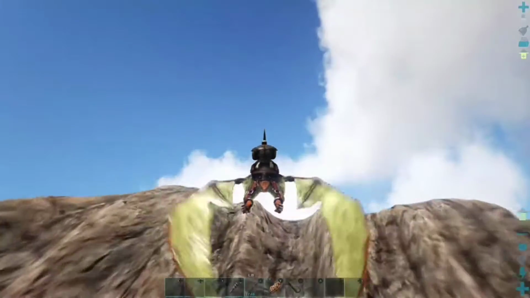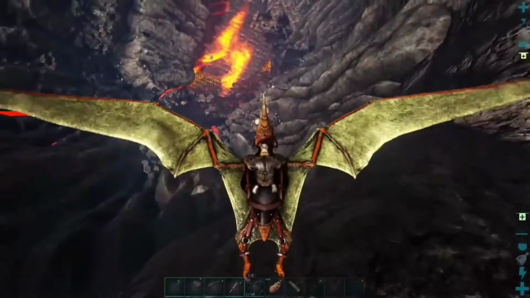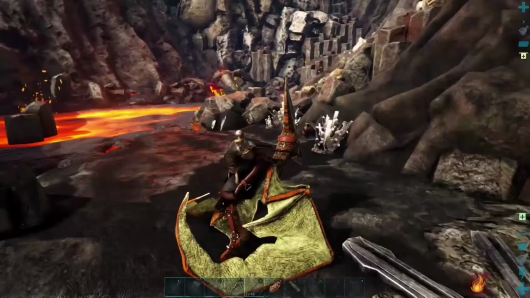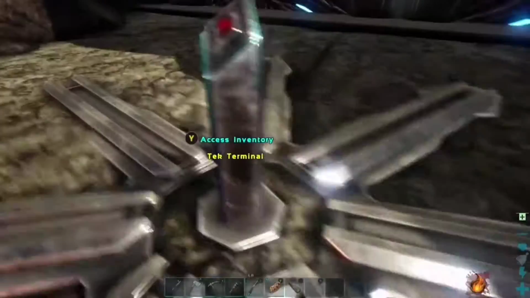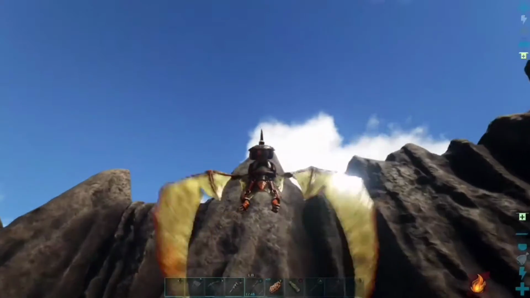Then for whatever reason, I wanted to see what was up here. Not exactly what I expected. Definitely not touching the lava. But there was this weird entrance there. Guess I gotta take out the bosses first. I've never seen that place before.